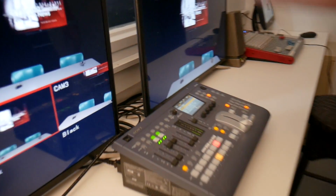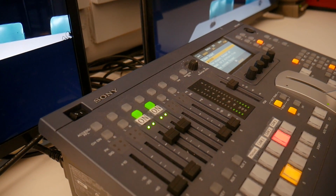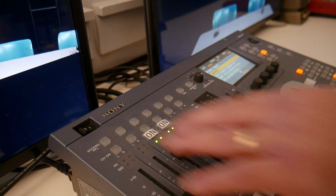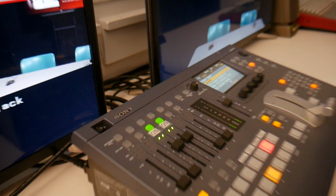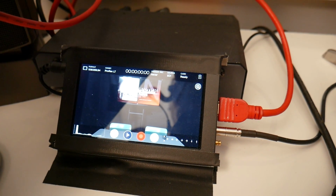There's another thing to double check if you're recording. Sometimes they call this master control. You're essentially recording. But these 2 audio levels need to be on in order to funnel the audio through to that device. So that's something, when this switcher is turned on, if these 2 are not on, they have to be on. Because if we look, if they're not on, we get nothing there, right? Nothing. If they're on, we get it. So that's something to keep in mind.